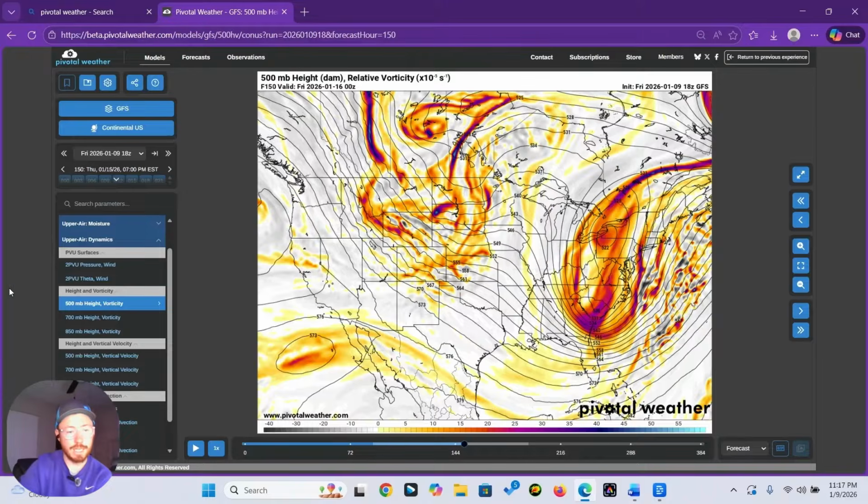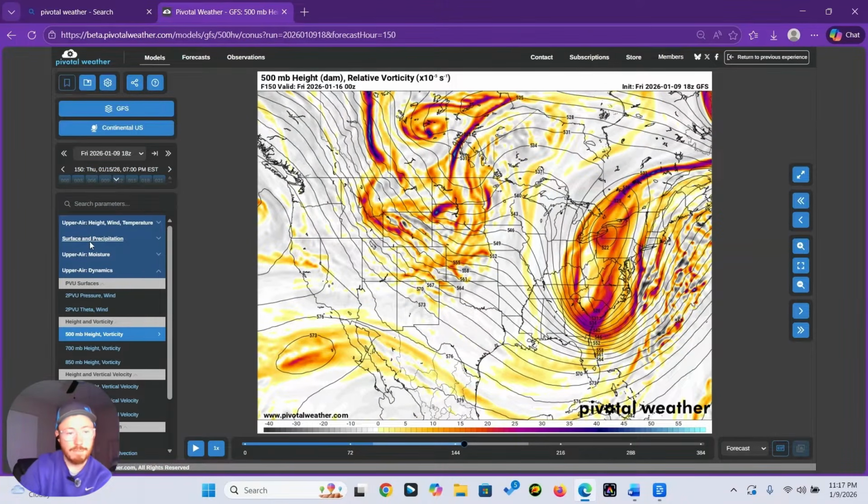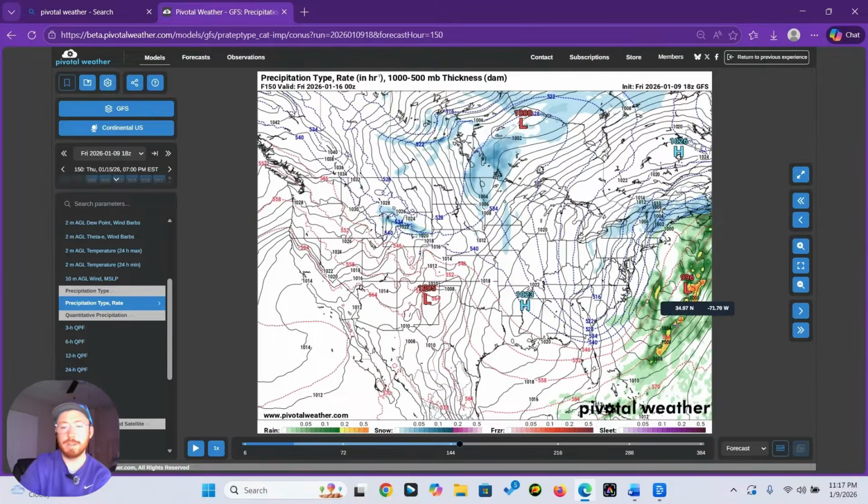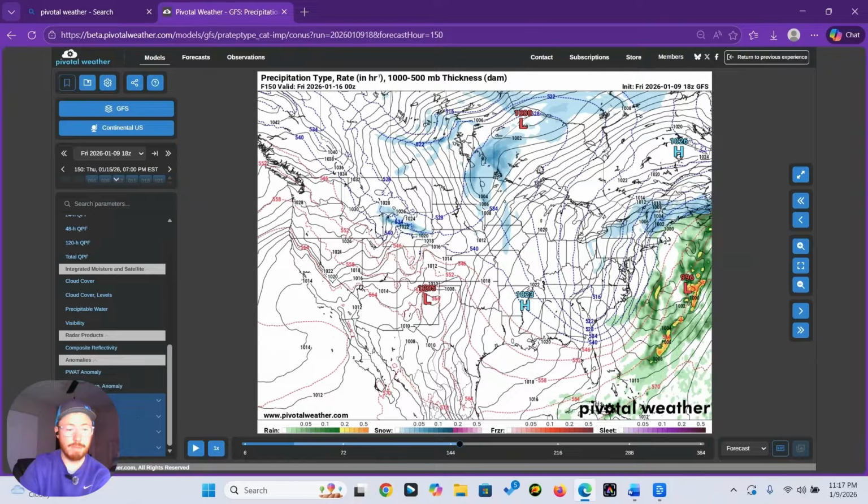So I want to show you what it looks like at the surface, by what I mean by doesn't hug the coast. Look how far out to sea that is. If the trough was further back and the energy gets out ahead of this sooner, it can ride up the frontal boundary and ride up the coast. But right now, it's keeping it further out to sea. So that's the first system here. Let me go back to the upper air map.